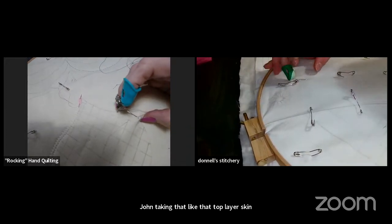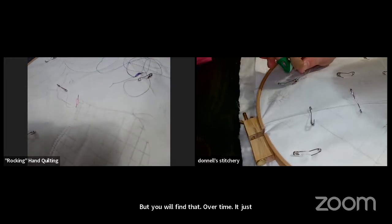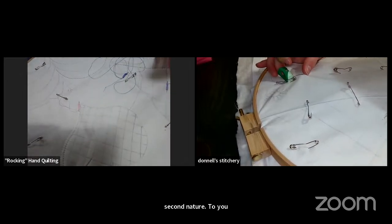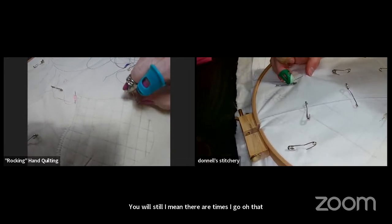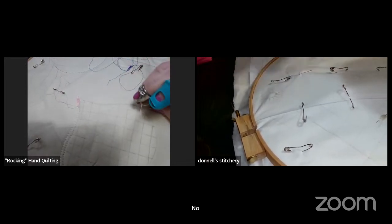But you will find that over time, it just becomes second nature to you. There are times I go, oh, that stitch was a little bit bigger than that. Do I go back and take it out? No. I'm not perfect. I don't claim to be perfect. Nobody is perfect.